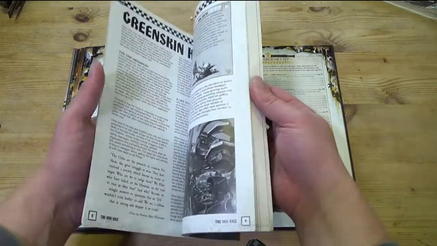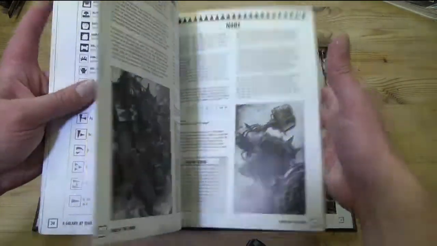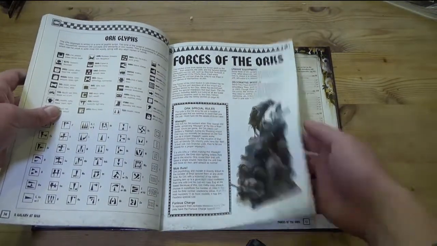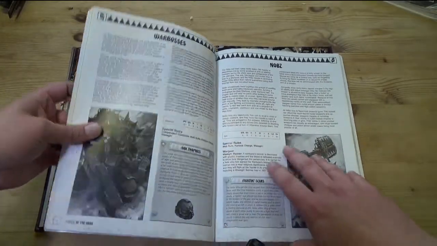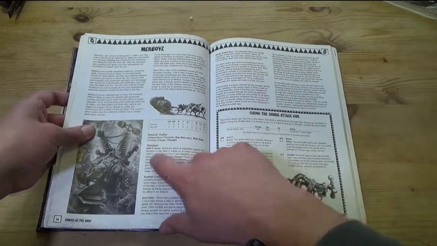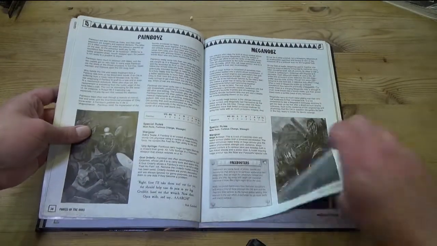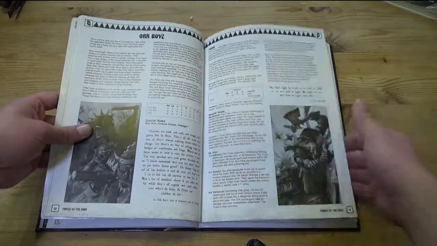So you start off and you'd read the fluff, you find out what they're all about, and then you get forces of the Orks in this case, army-wide special rules right at the beginning, and then you have your units laid out, you get a stat line, you have the special rules, specific rules or war gear. So there we go. Shock attack gun. Again, special rules. So you know exactly what each unit does right from the beginning. You're learning all this first.